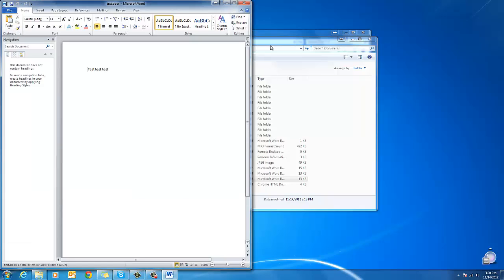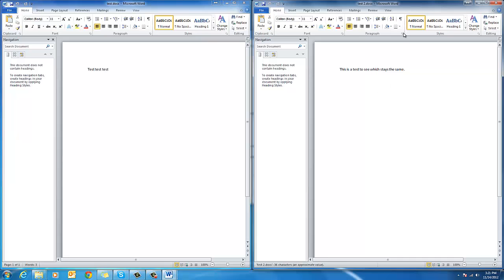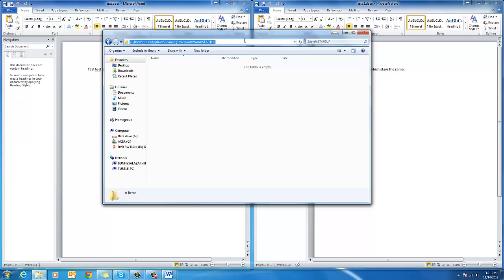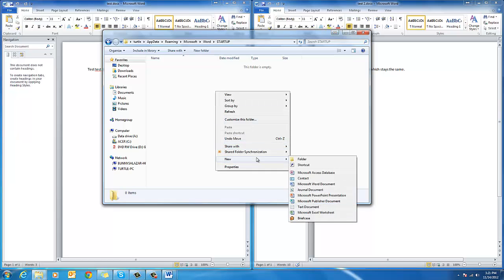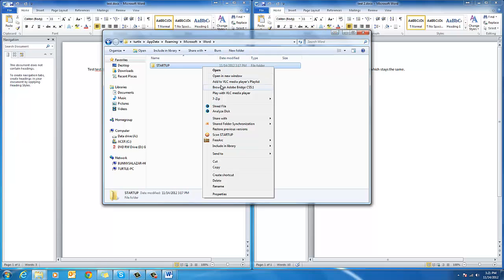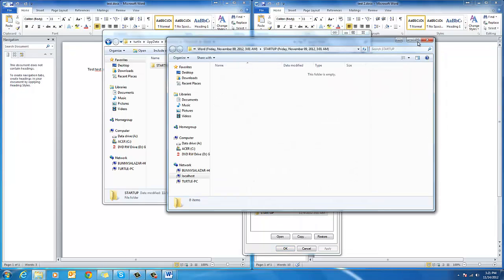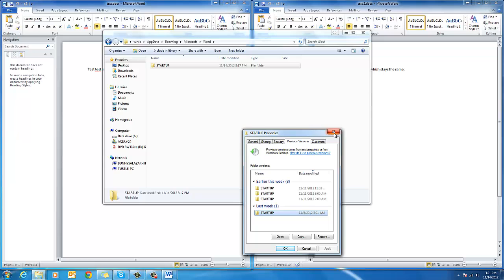Okay, so there's our original document, which is test.docx, and it says test, test, test. But the second one doesn't. Even though we saved it, when we changed it and we saved it again, it flipped it over. Now again, if you're working on it long enough, it will show up in the auto recovery if it's set up that way. If not, then what you have to do is right click on the folder and tell it to restore with previous versions, and you'll see different ones from that week. Now this is empty because again I haven't been on Microsoft Word in quite some time.